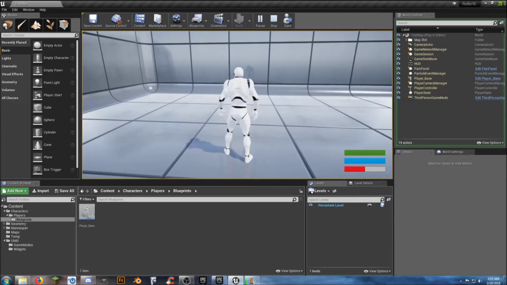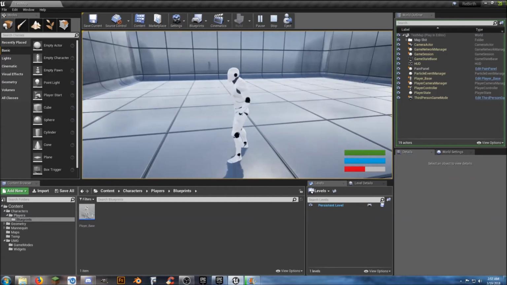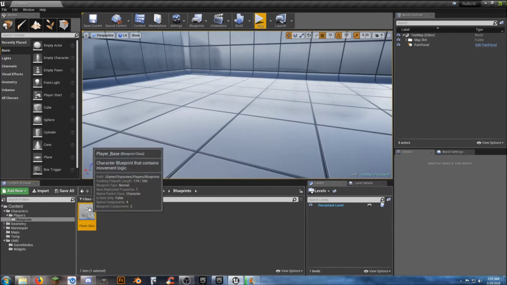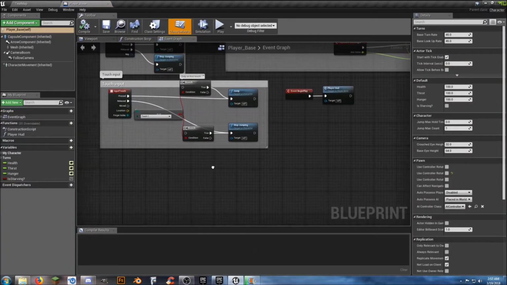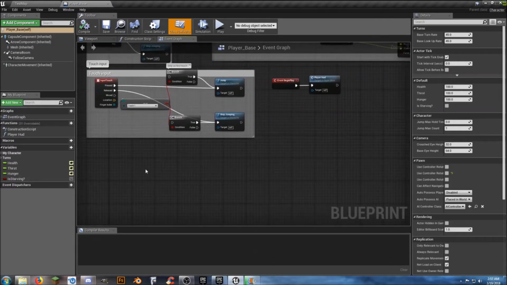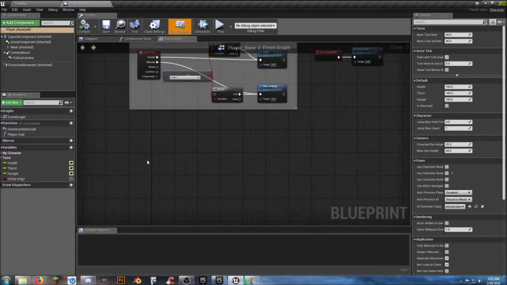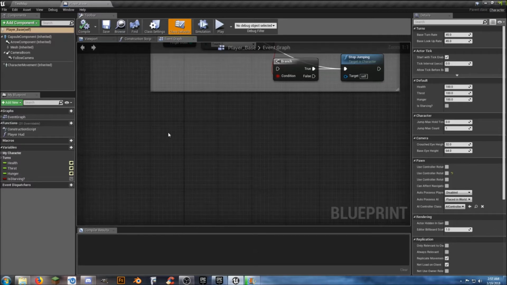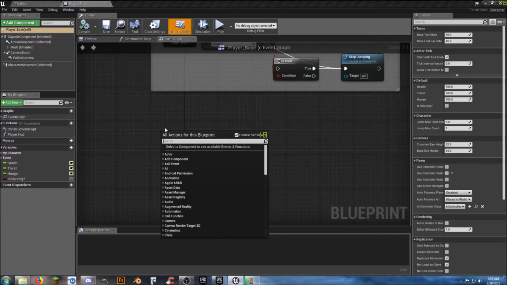For right now, I'm just going to leave it as no regeneration, but I am going to have some degeneration as we start to create a hunger system. I'm going to go into our player, and what I want to do is start creating that. There are so many different ways we can go about doing it, and the first thing I want to do is create a system off the event tick.